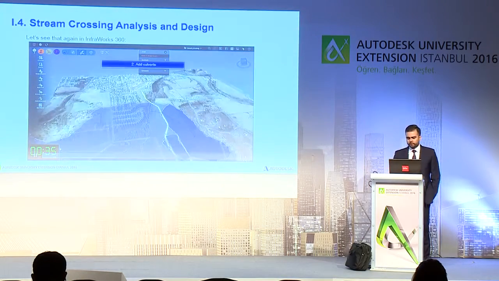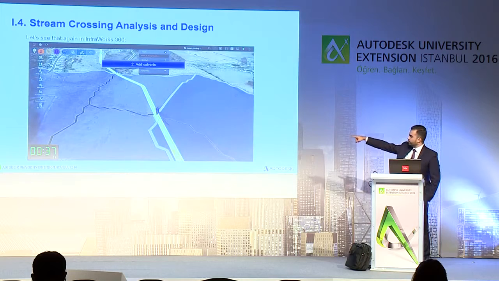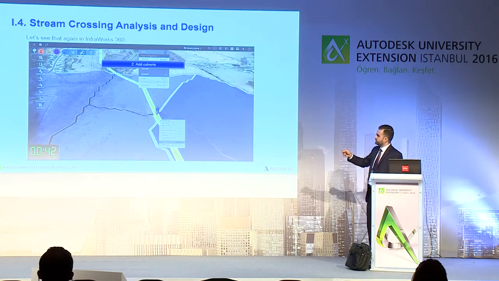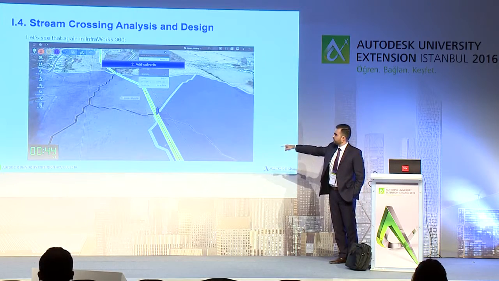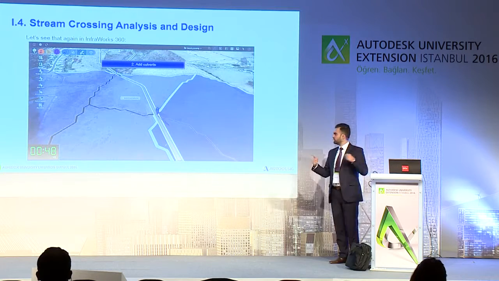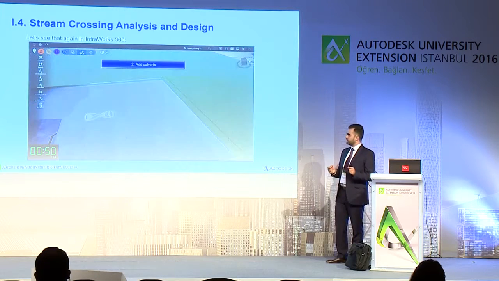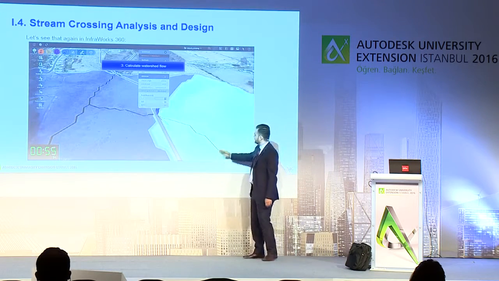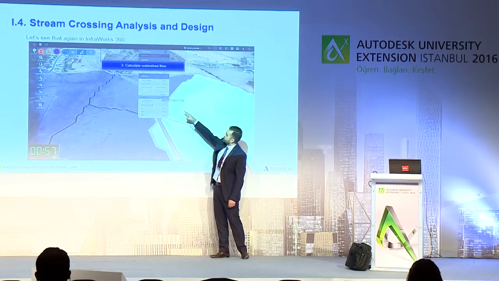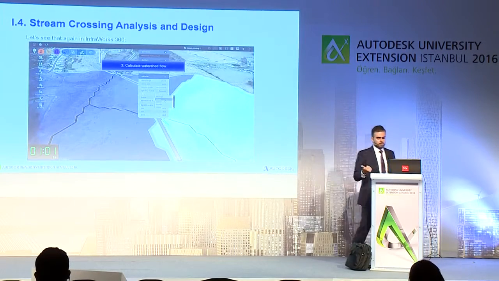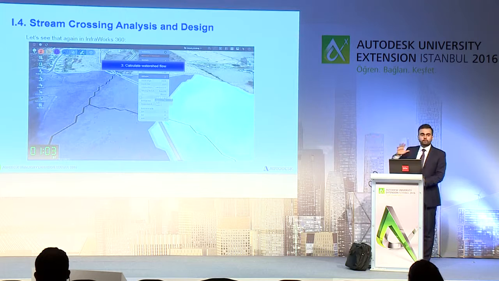So we move into that. We zoom into that point where the stream is crossing. And as you can see, we're going to add culverts on the fly. So with a few clicks as well, the software on its own will generate the culvert based on the design standard that you have in mind and the flow that this watershed is creating into the stream. So here we're selecting the method through which we're calculating the flow, whether it's regression or rational method, or you can have your own method if you have one specific for Turkey.